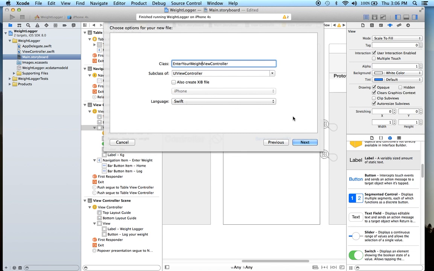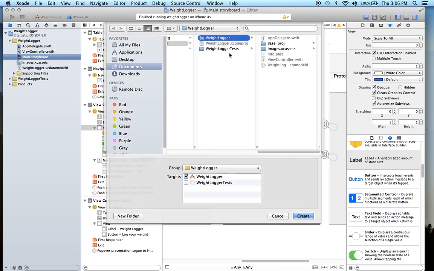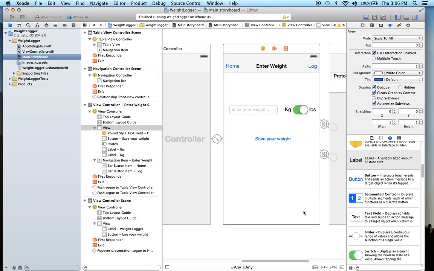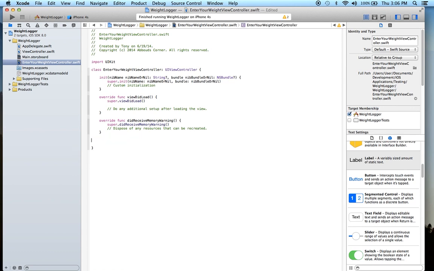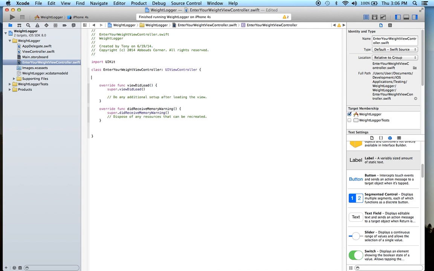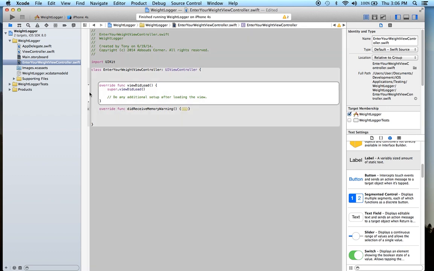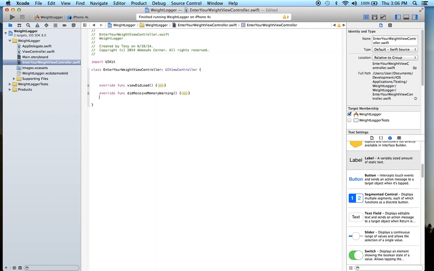Again, it's a Swift file, so let's go next. Save it there. Make sure this is checked. Create. Now it created this one for us, and I'm going to delete these comments down here. We're using a storyboard, so we don't need this initialize function. Then let's minimize these for now.